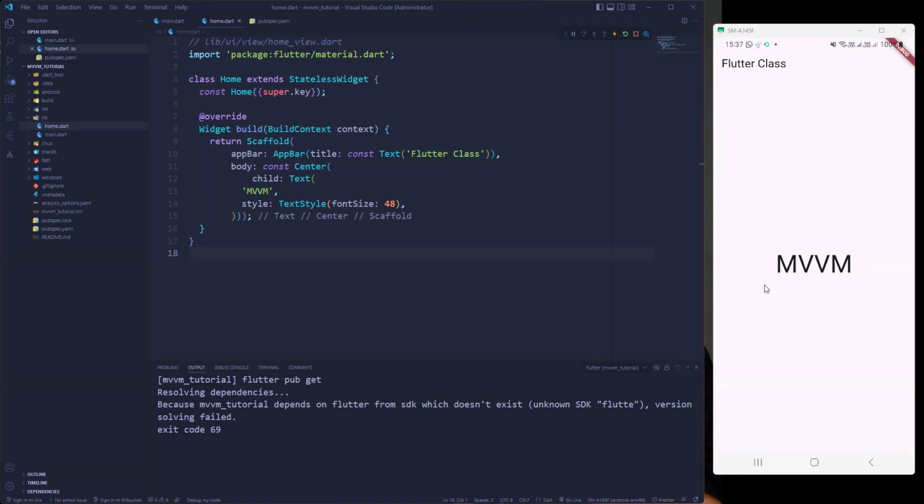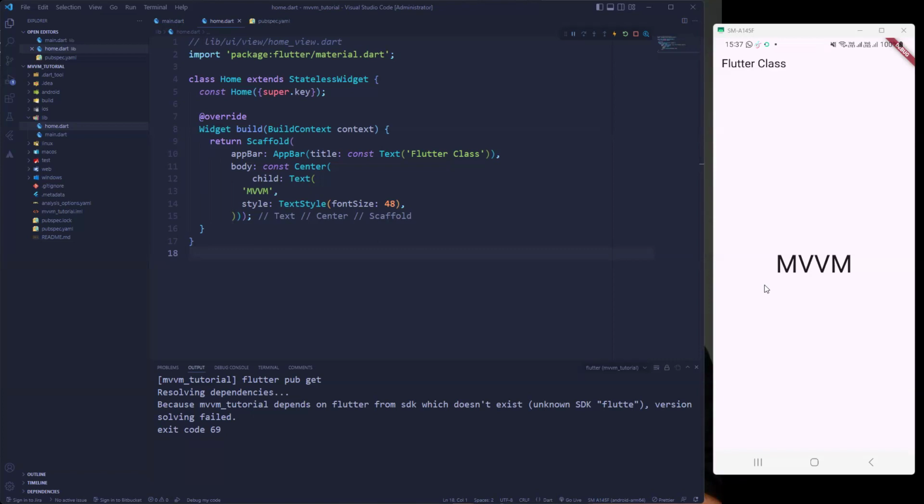Model represents the data and the business logic of the application, and it includes your data classes and some repository patterns for access to that data. The view is the UI component that will display the data and interact with the user. In Flutter, that's basically your widgets.